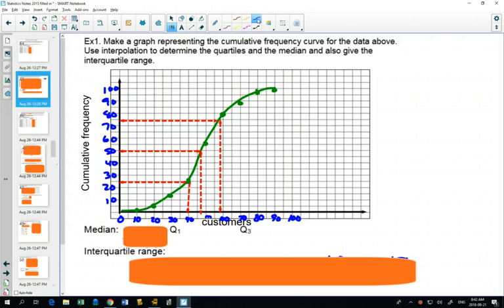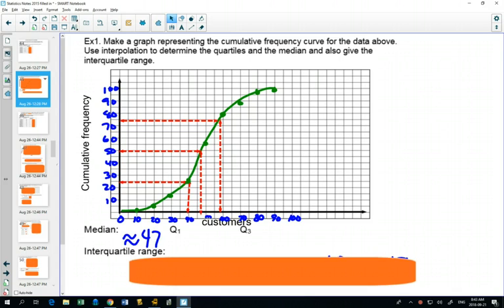So for example, one of the things that we're going to wonder is the median. Now, if there was 100 students, the median would be the 50.5, or the average of the 50th and the 51st one. But if we go across from 50 and hit a point and go straight down, it looks like about 47. So we can say an estimate for the median is approximately 47 based on this data.